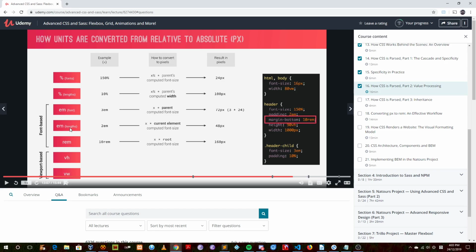But if it's the length, then it's the EM times the current element font size. And the REM is just REM times the root font size. What's interesting and very useful is that the EMs concern the font size. So for example, if the length you want to set is in proportion to the current element font size, it's very useful.